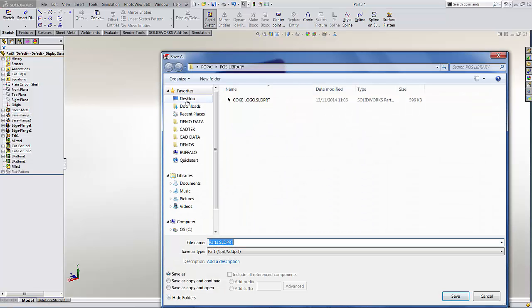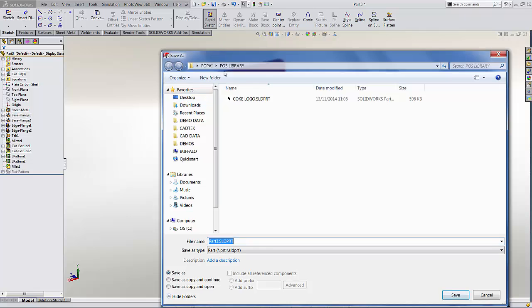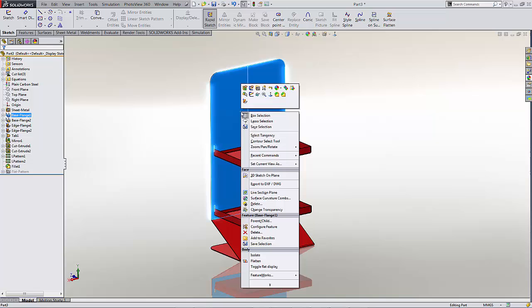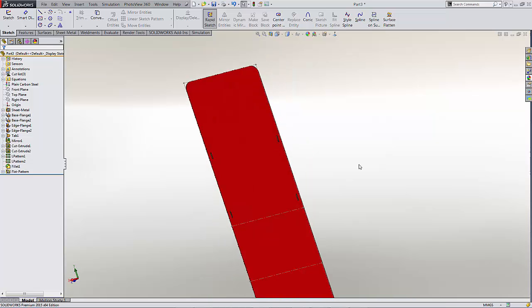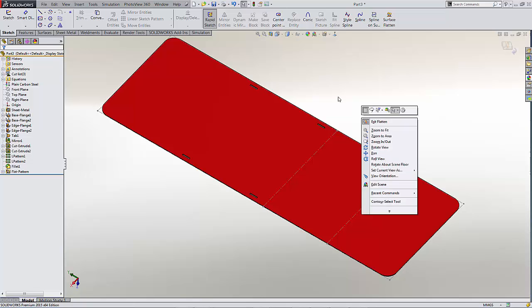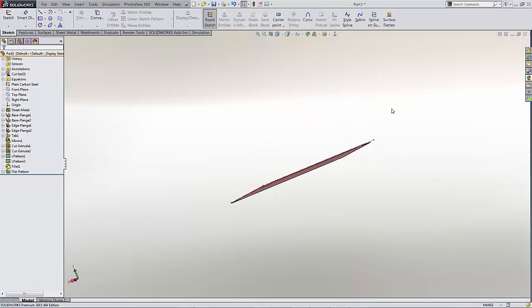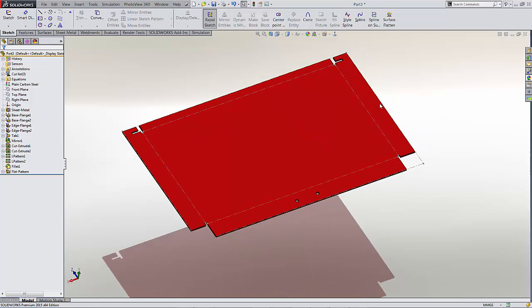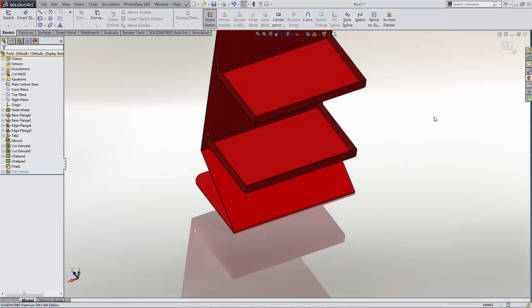So next thing I want to do is to create a 2D technical drawing of this. So my manufacturer wants to understand what the information he needs. In fact, talking about the manufacturer, let's just have a look at this back panel, for example. I can flatten that, and that's the flat pattern needed. So if you guys are spending money on having your sheet metal parts flattened by your sheet metal guy, then no longer do you have to do that. So we can actually do that ourselves. And also there's our flat pattern of our shelf. So really, really nice that we can create that kind of information.